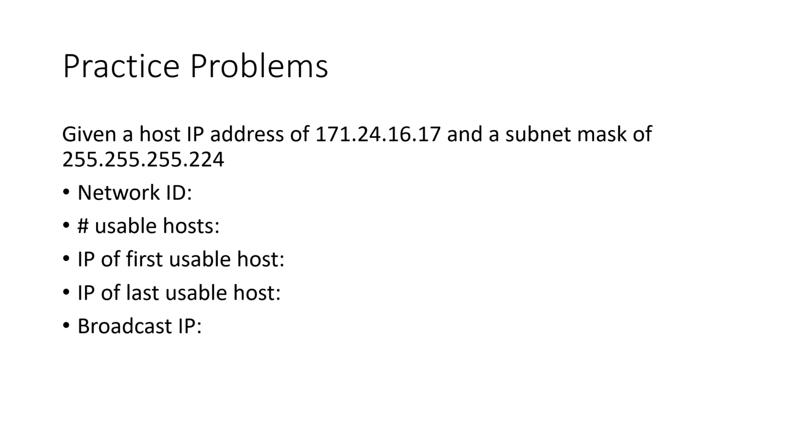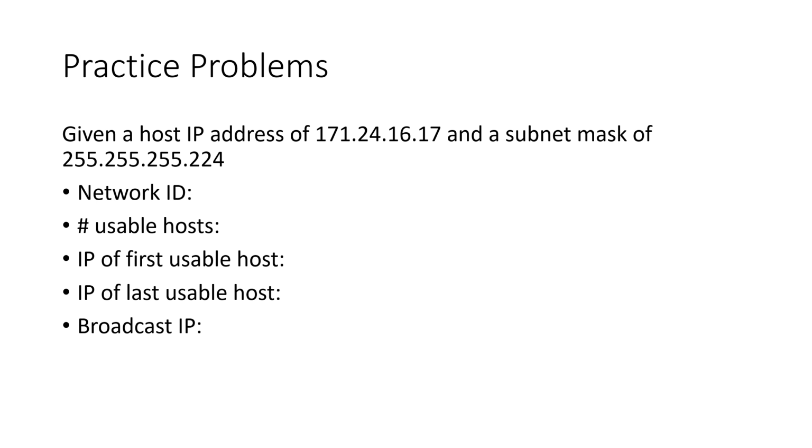Here we go. This kind of problem right here is like my favorite kind of subnetting problem because you have to find all of the numbers. So you're given the host IP address, you're given a subnet mask, you have to find network ID, broadcast, number usable, and first and last. So how do you attack this problem? Well, you need to sketch out subnetting tables, which if you have been doing your subnetting assignments, you already know how to do.